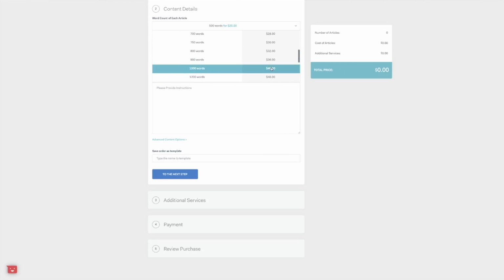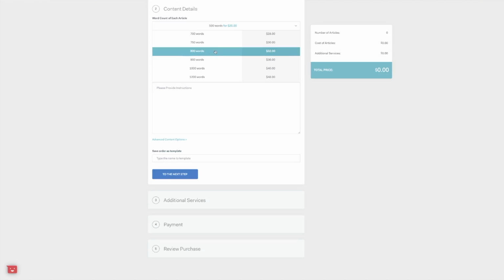But like I say, what we're going to do is get 500 words to answer the question, which will be the bulk of the article. Then I will top these 500 words up with an extra 200 or 300 words myself. That way, we're getting a 700 or 800 word really good article for a low competition keyword for $20. And you can't really get much better than that. So let's choose that $20.